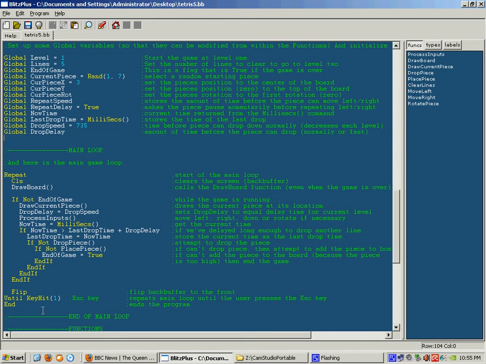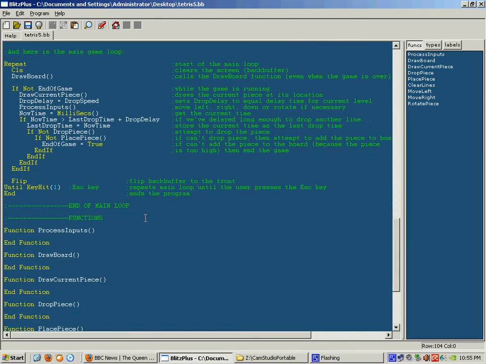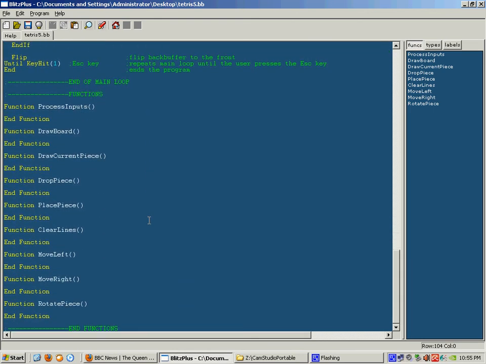And next we're going to go through all the functions and how they work. We're going to start with primary functions first, and then go through the secondary ones. Okay, so check you've got all of that, and save it as Tetris 5, and then we'll go through all the functions, and there are 1, 2, 3, 4, 5, 6, 7, 8, 9 functions, so we'll go through them function by function. Okay, that's the end of this current tutorial.